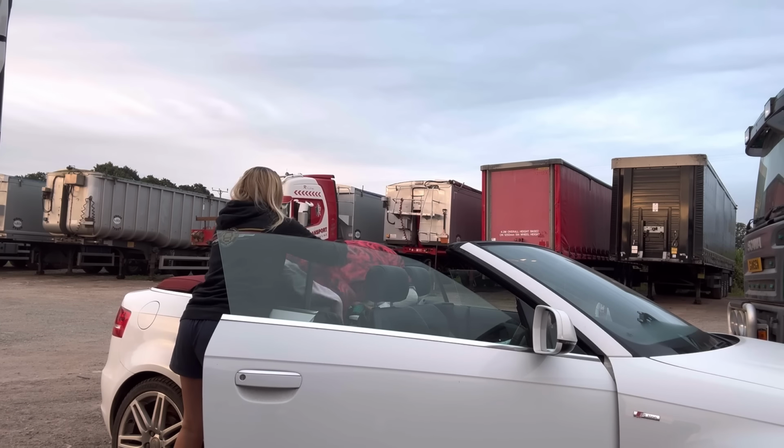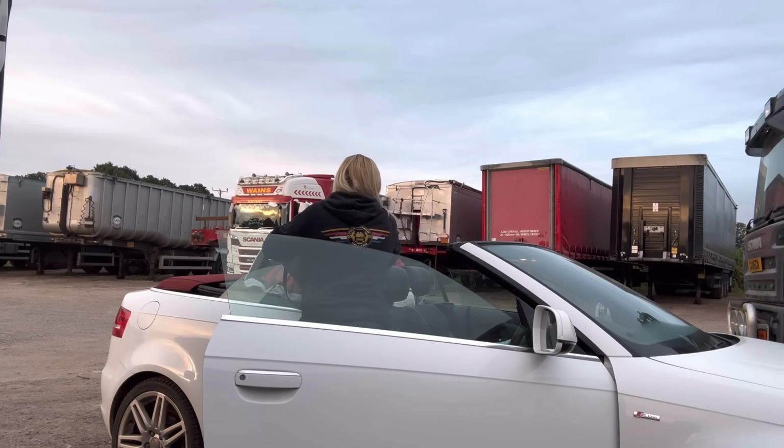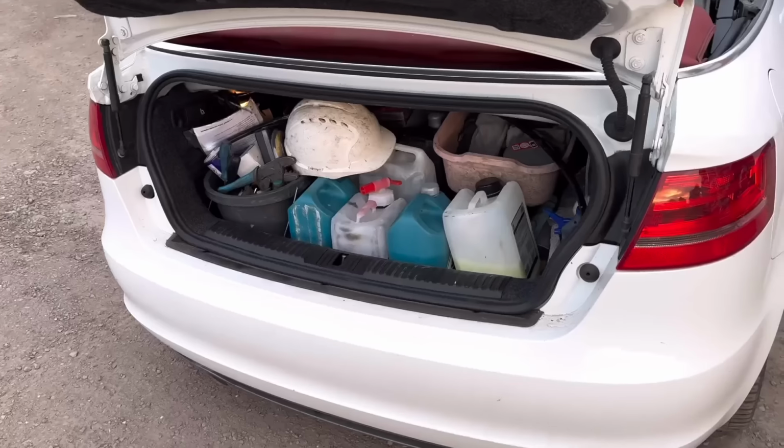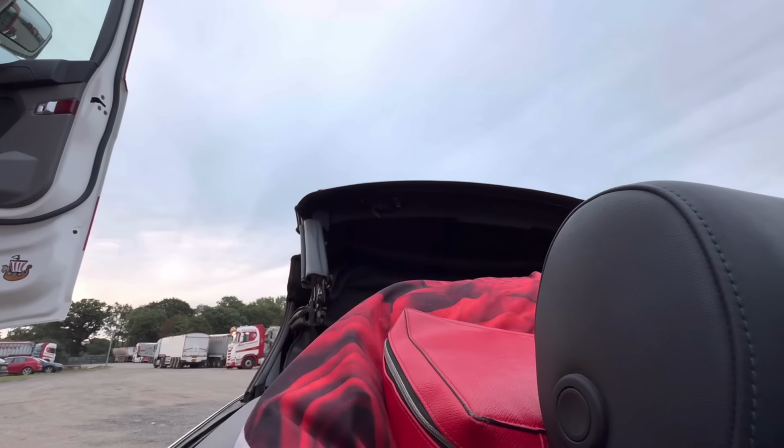Good night. The next day, I pack the final few things into my car and make sure everything is wiped out and clean inside. Best way to get things in a convertible, take the roof down. It's amazing how much stuff you can fit into a truck, and this is the accumulation of 3 years of having this truck.